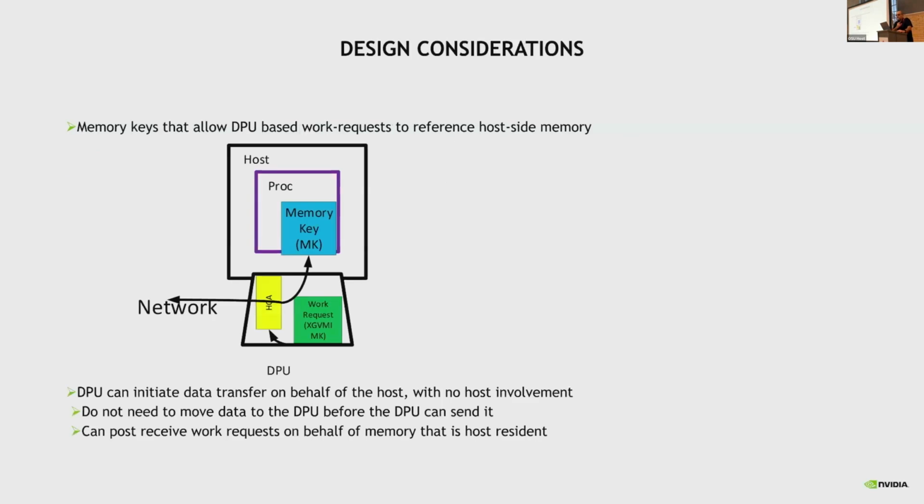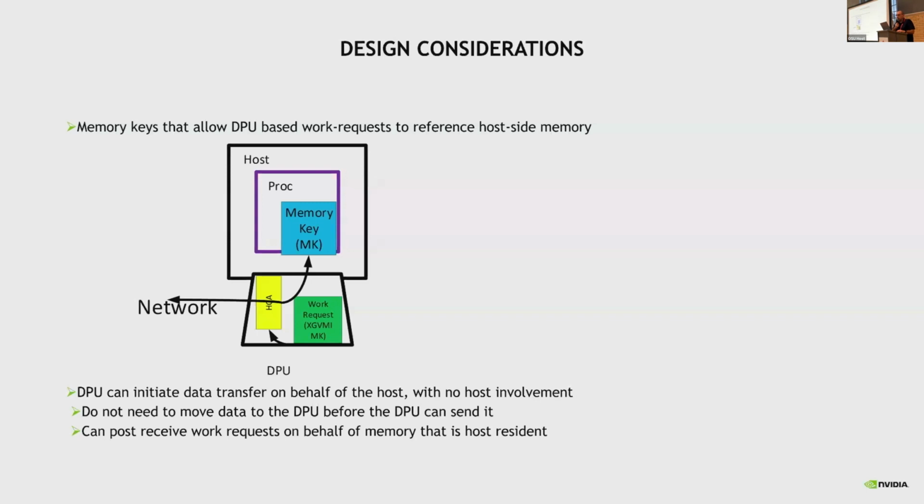So I thought I'd put a slide specifically on the cross-Gavami memory keys, because I know this is a capability that at least folks here at Ohio State are leveraging and are trying to leverage more. This memory key is just like any InfiniBand memory key. For those of you that don't know, memory keys in InfiniBand are used to map between physical memory and virtual memory. That's one of the ways we make the DMA engines work. Every network operation has a memory key associated with it, giving the card the information on how to translate between the virtual memory addresses that it gets and the physical addresses that hardware works at.